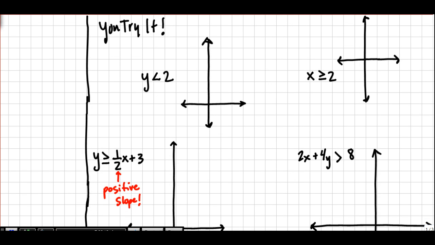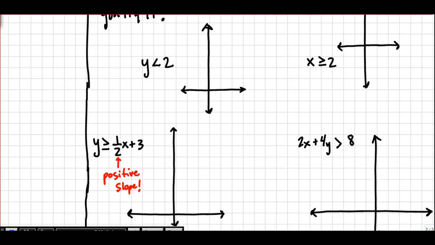So I'd like students to give this a try now. There are 4 more questions similar to the ones that we just did. Students, quickly copy these and give them a try on your own. Be careful here, a lot of times an optical illusion happens on this one, making students believe that symbol goes with the slope. That is indeed a positive slope. Down here that symbol is going with the inequality, indicating greater than or equal to, not negative. So students, pause the video and go ahead and give these each a try.